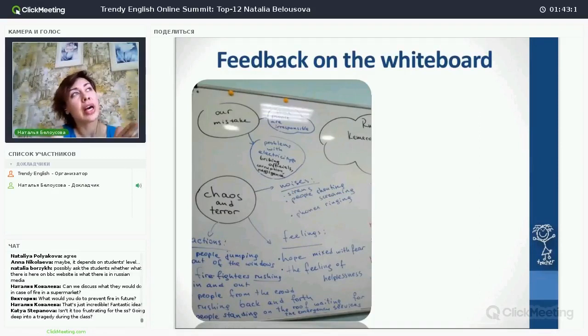Speaking about, again, the ability to operate individually in real life situations, can you tell me why we read articles like that in newspapers, on different websites, in real life? Why do we read articles? What's our purpose? Could you type it in the chat? Why do you read articles about different events? Seems obvious, but still.